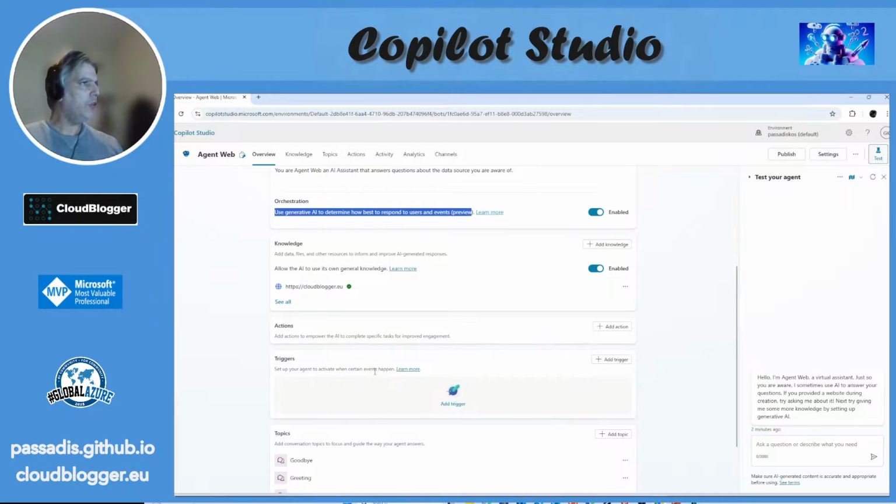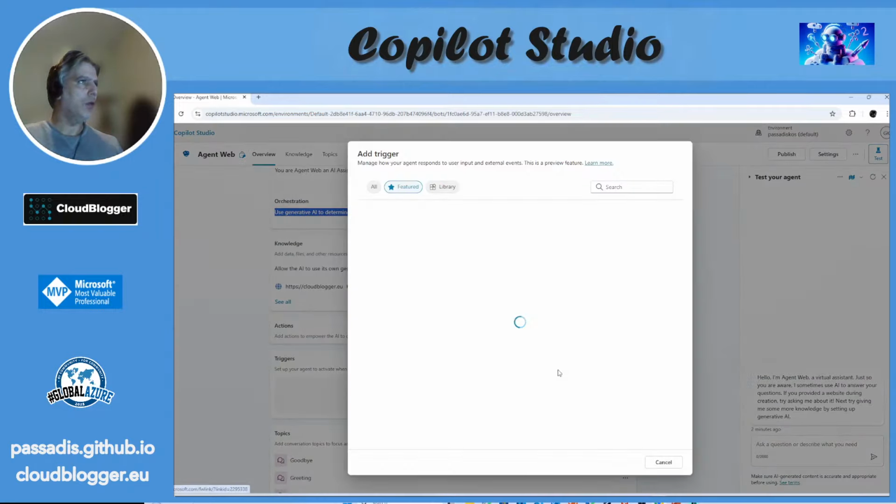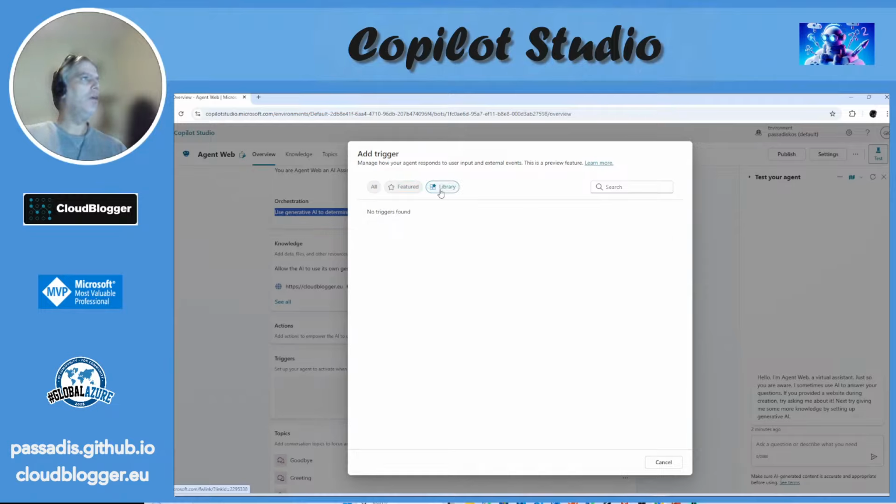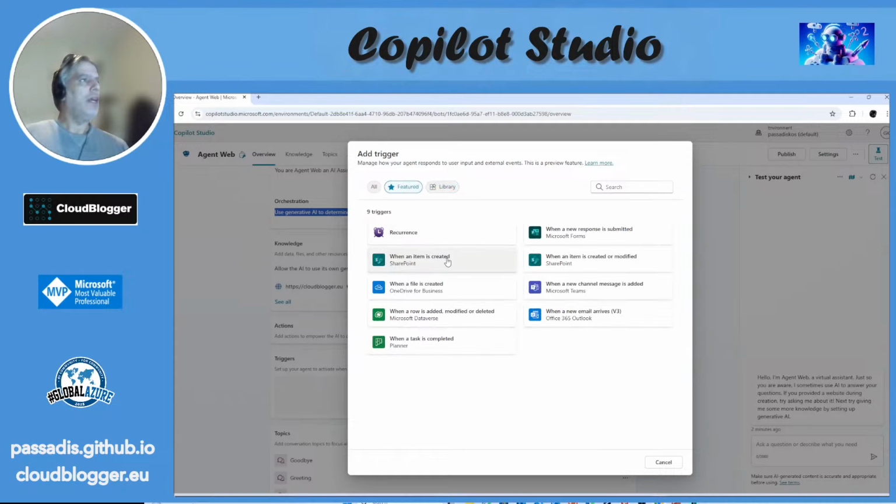Apart from the actions, we also have the triggers. What is going to trigger the action? Can we do it through an actual trigger? And here is what we have at our disposal.